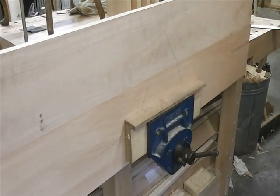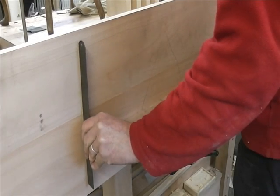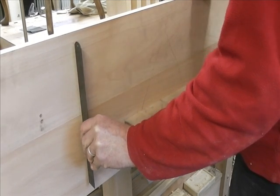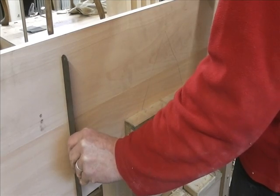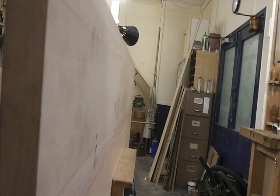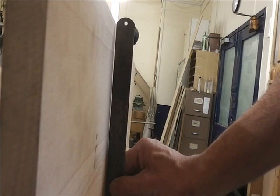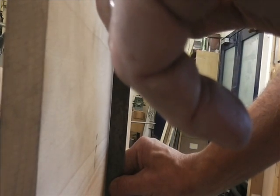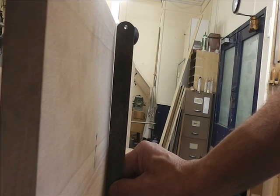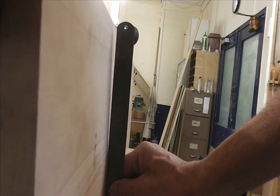The other check I'm going to do is, what's it like that way? Now, this board is leaning slightly back over there. I'm going to move the camera in a minute so you can see what I'm talking about. Right, so I've moved the camera around so you can see what we're talking about. And if I offer the ruler up, you can see there's a little bit of a gap at the top there, which indicates the piece is angled over.